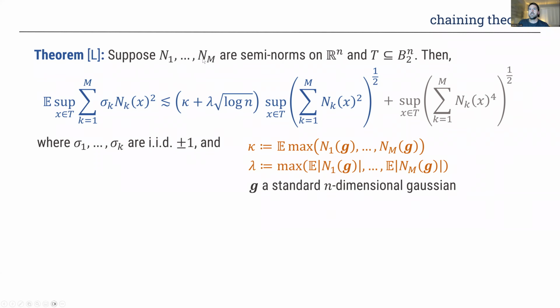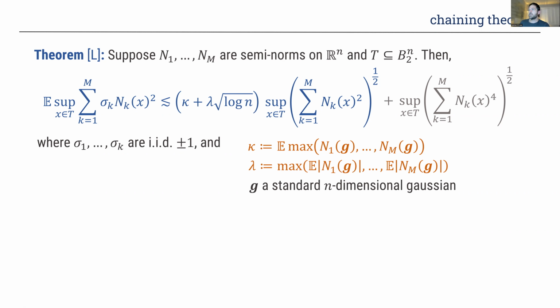Okay, so now these indexes are fixed. So kappa here is the expected maximum norm of an n-dimensional Gaussian, and lambda is the maximum expected norm. In general, we expect lambda to be much smaller than kappa. And you see this trade-off occurs here: lambda has a square root log n factor on it, whereas kappa doesn't. Okay, so this is the main theorem of the paper.